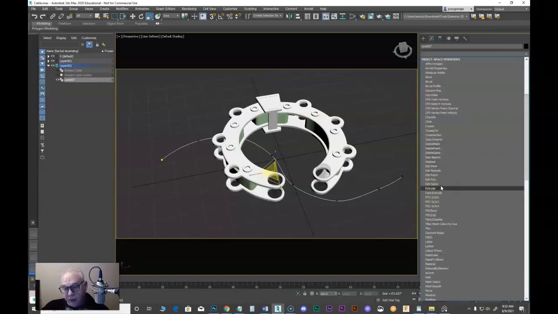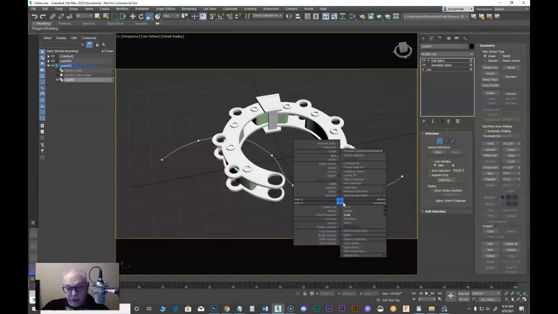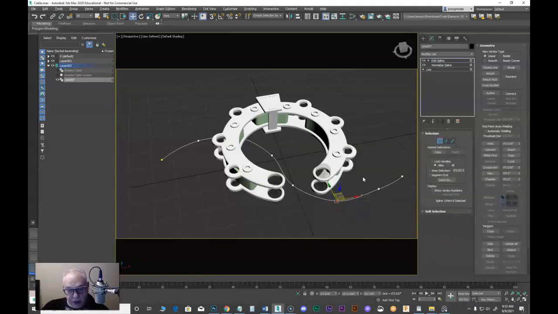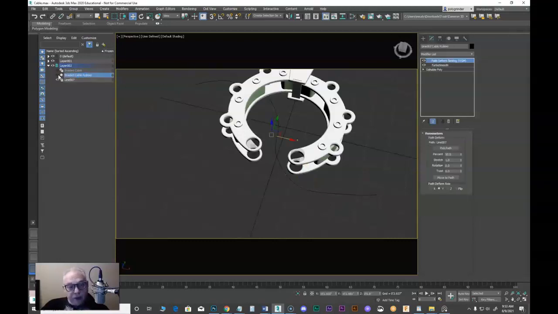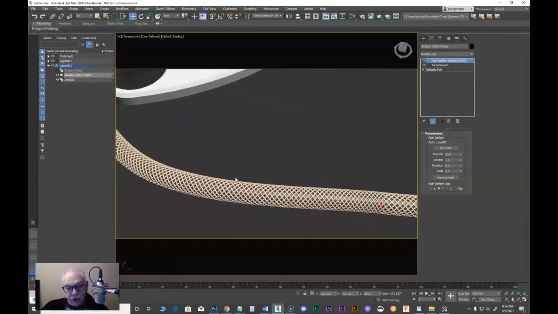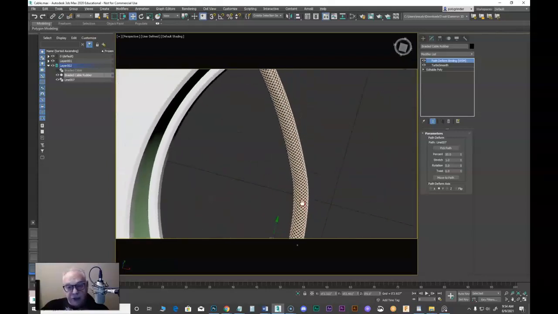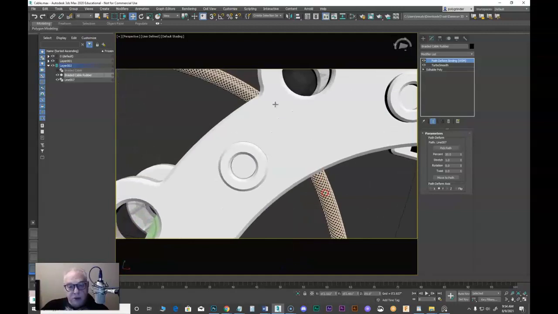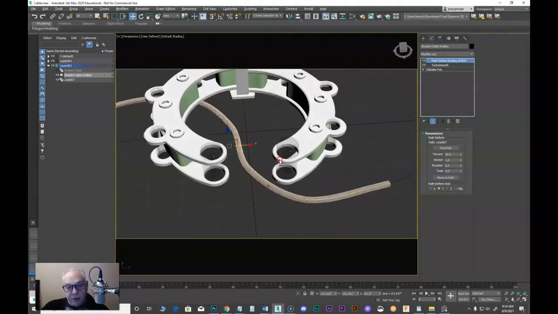And I can always come back in here, put an edit spline in here, and I can still move the pieces around. Okay, so now go back to my cable and turn it back on, and now you'll see that I don't get that pinching in there, because what it's done is created the same tension all the way along the spline, so that I don't get that kind of tension that was happening in there before.